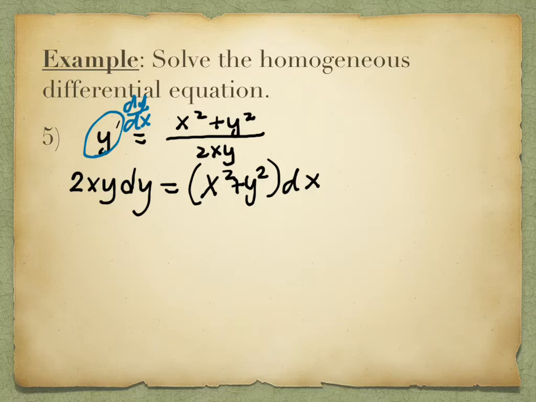Clearly, I could add or subtract. I could get them on the same side now, right? Where I have some function with a dx and some other function with a dy. And if I wanted to confirm that these each individually, that is the 2xy and the x squared plus y squared, were both homogeneous, I could do that. I'm not asked to do that in this problem because this problem tells me that this is homogeneous, doesn't it? Solve the homogeneous differential equation. So I don't have to verify that it really fits the form.